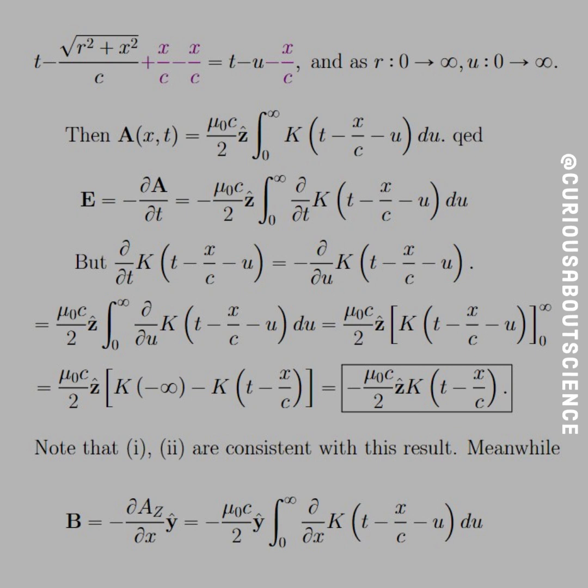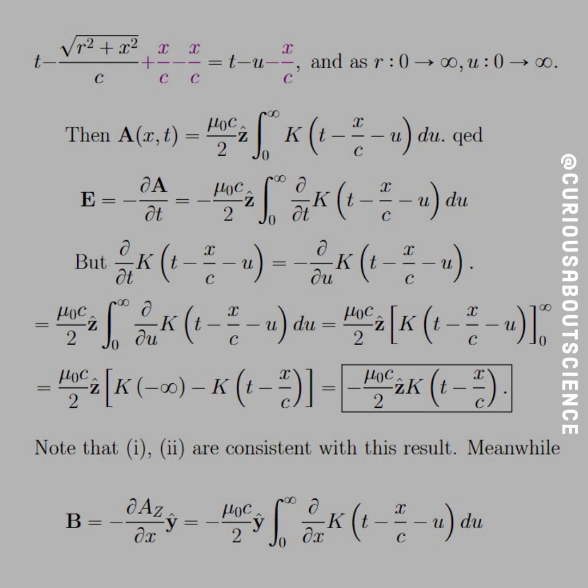Then if we want the fields, we just take the minus time derivative, so we push that through. And now we have to evaluate what that partial derivative is of the k, and equate that in terms of what happens to the u. Again, we can match these because d by dt of k is equal to negative d by du of k as well. Okay, we get the same result there. So now we plug everything in terms of u, since we're integrating with respect to u. And so that negative goes away, and then we just tidy up.